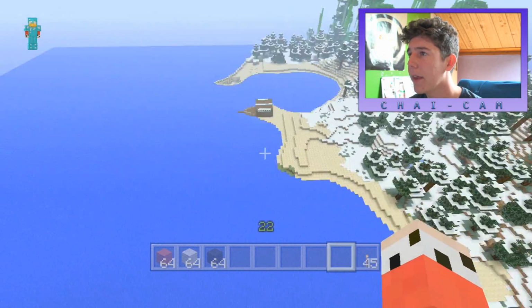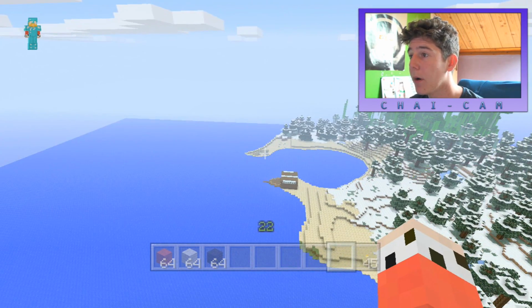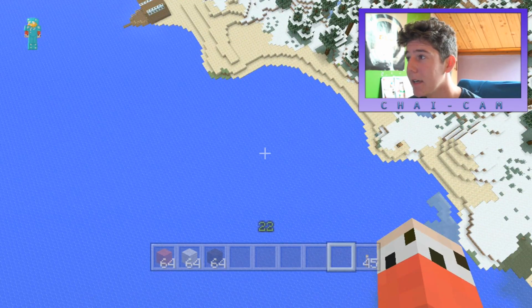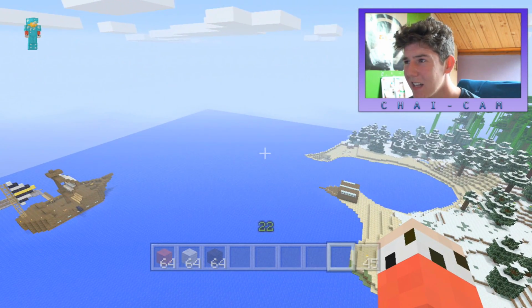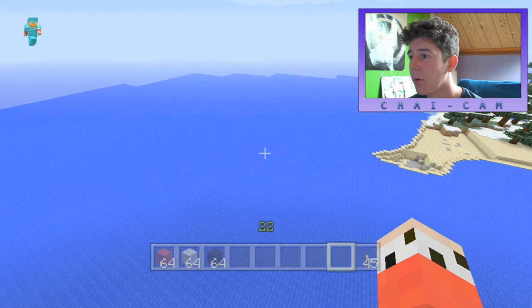I can only see one iron golem, and that is really sad. This is actually a really cool area, isn't it? That is a cool little bay. I'm glad we built our little fisherman's house there. Maybe if we have it there next to our mine, so just over here, and we can build up from, we can go like this.